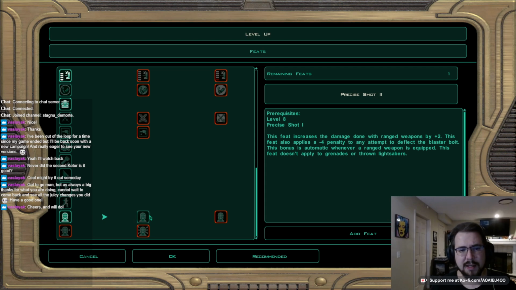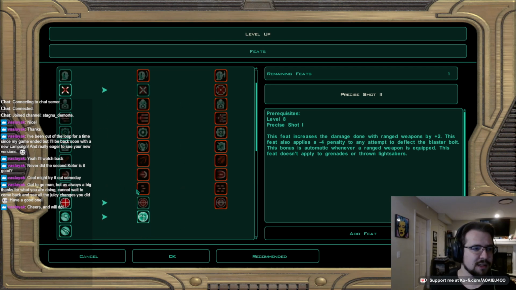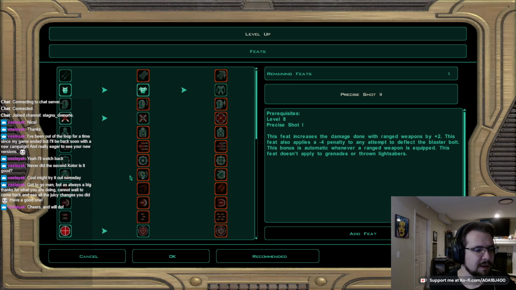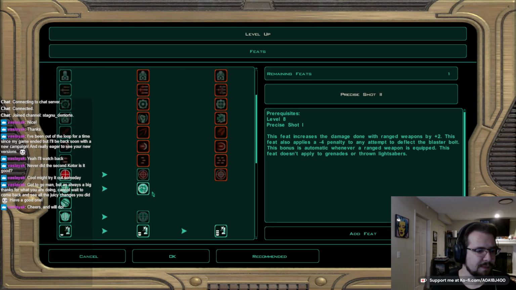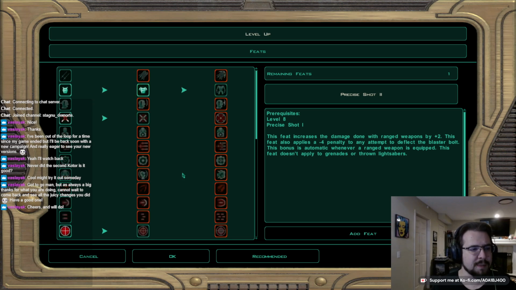This feat also applies a -4 penalty to any attempt to deflect the blaster bolt. Yeah, he's just so good as a straight up gun guy. Why can't he take the next? Does he not? Is he unable to ever learn that next tier? Oh, because he's not a soldier. Soldiers can do that. Okay.